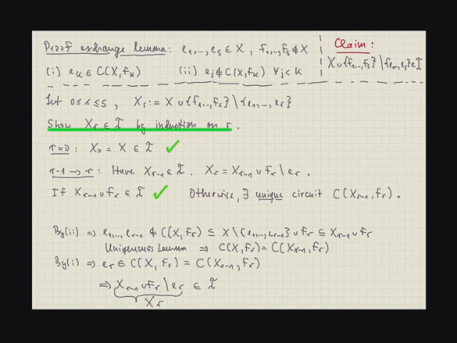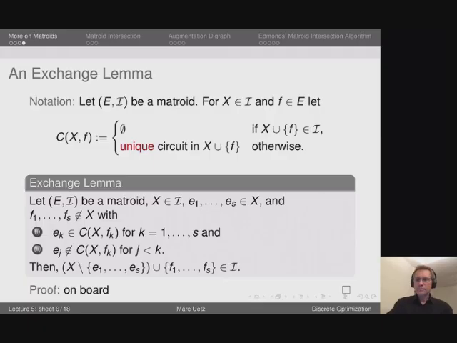Well, that finishes the proof of this exchange lemma. And as you have seen, we actually needed both conditions. We needed condition number 2 in order to figure out that, in some sense, the circuits remain the same in the course of the proof or in the course of the algorithm. And we needed condition number 1 in order to get that this element number r is actually contained in the corresponding circuit, which is the same circuit after we have removed a couple of elements already. All right, so this finishes the proof of the exchange lemma.